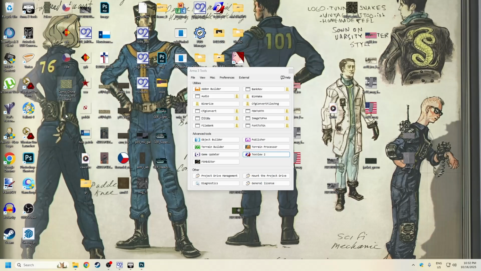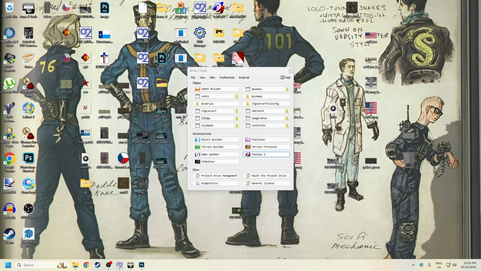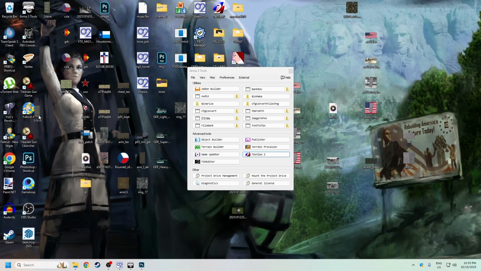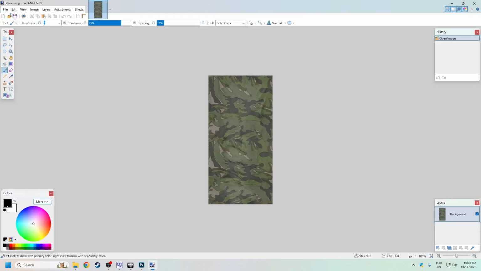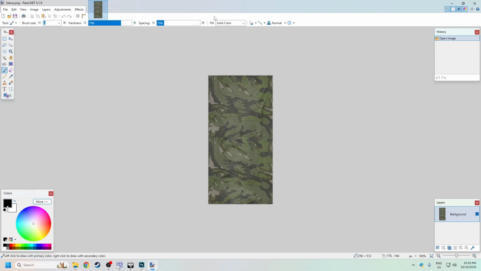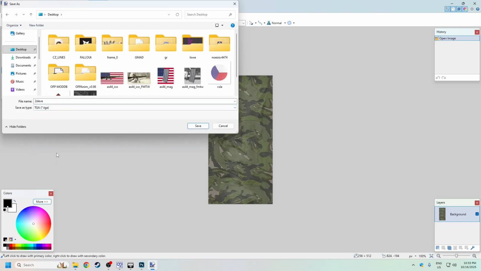And look what you have now. Look, it's great. You have your camouflage texture. And the best part is, the reason why you need Paint.net is, I'll show you. You open Paint.net and then go to save as TGA.